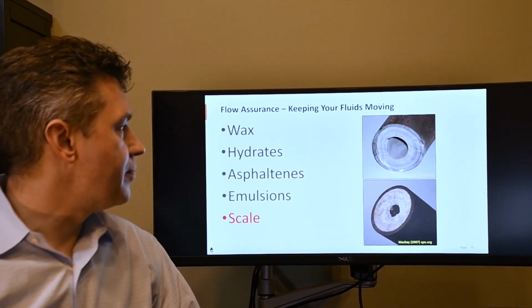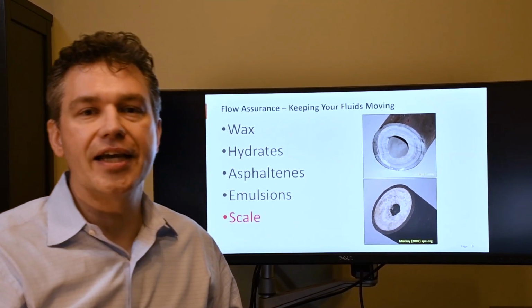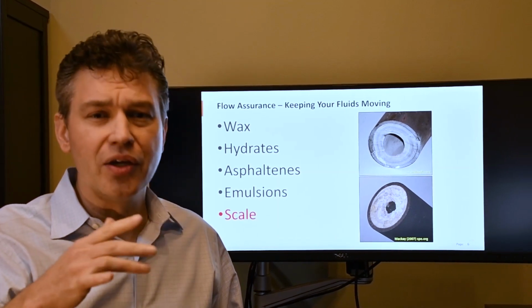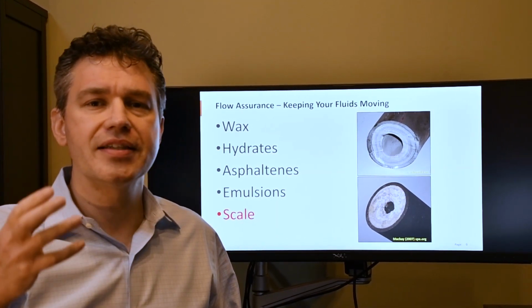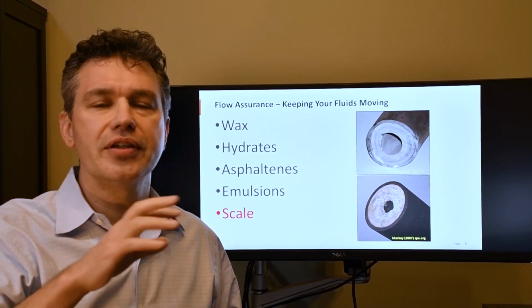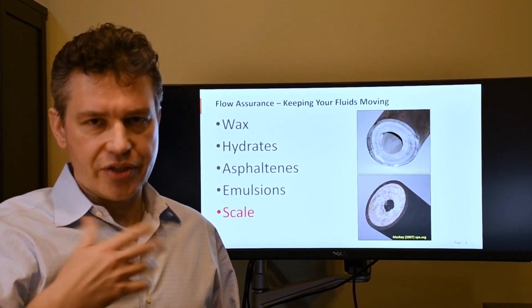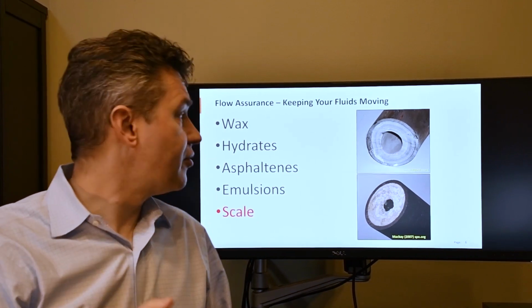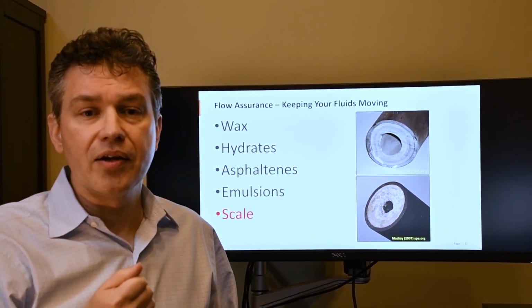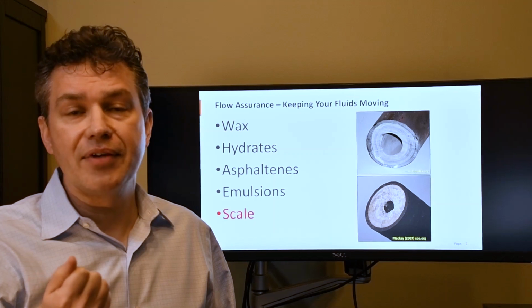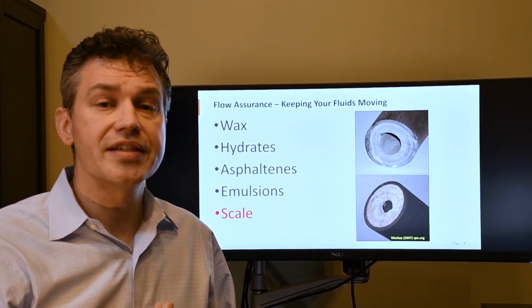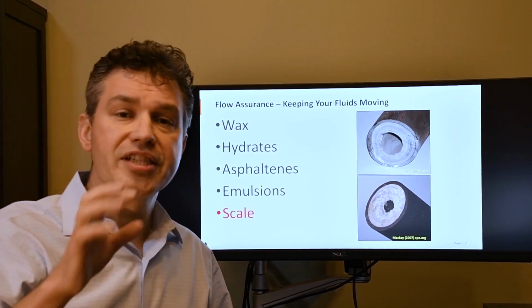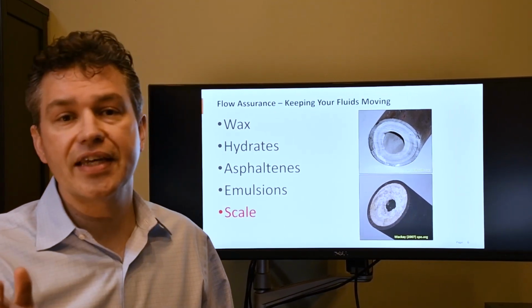Water can cause problems alone in the form of scale. Now in the reservoir, water is at equilibrium with the minerals of the formation, which means that some of those minerals are dissolved in the water at those temperatures and pressures. During production, temperatures and pressures drop and the minerals are no longer in equilibrium. In addition to that, carbon dioxide can come out of solution, which reduces the acidity of the water, further reducing the solubility of the minerals. They then precipitate out onto any surface they contact.